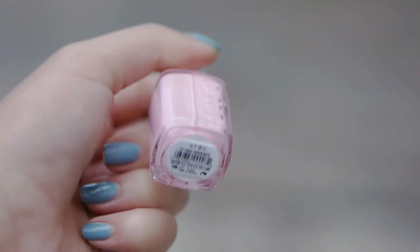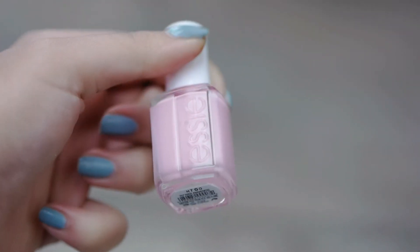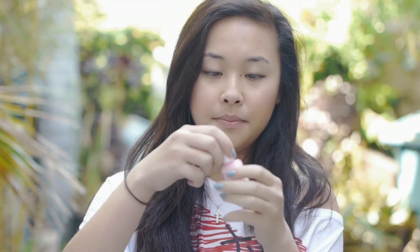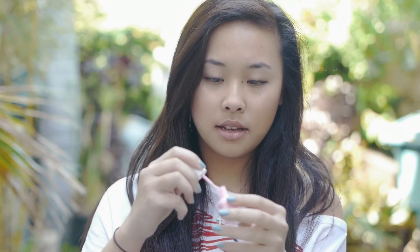A lighter alternative to that pink is this baby pink — not Barbie doll pink, but really soft. It's called Raised Awareness, so I guess this is a breast cancer awareness shade. It is really sheer, but it's just the perfect pink. This is very wearable — you can probably wear it with anything and it'll look good. This is probably one of the most springy colors, and I just love this one.